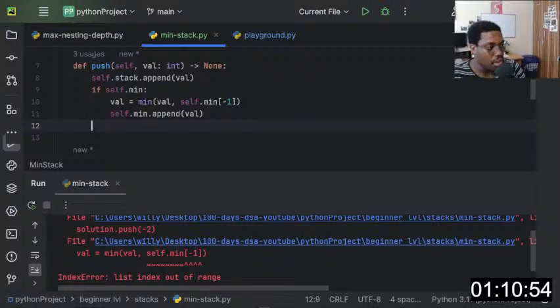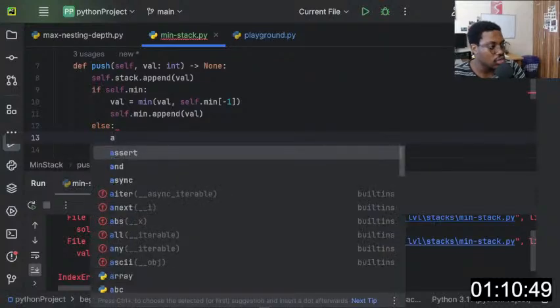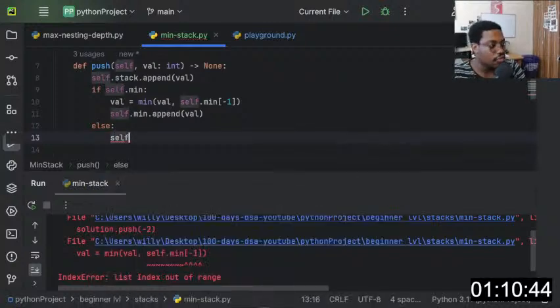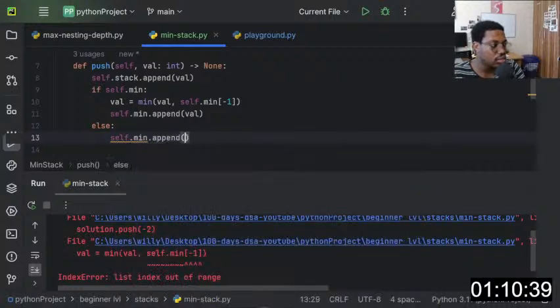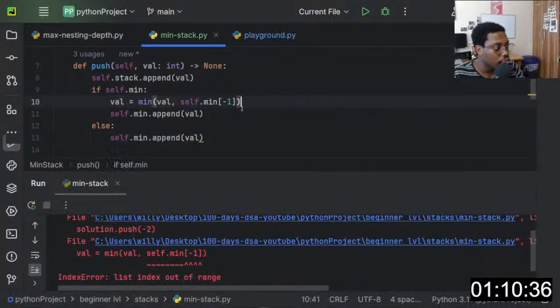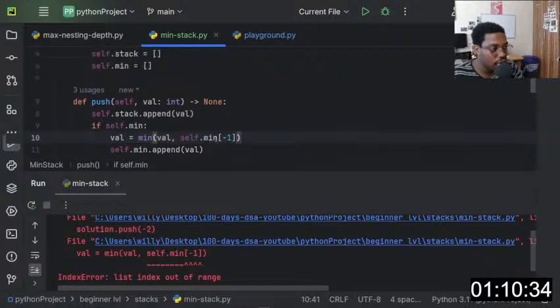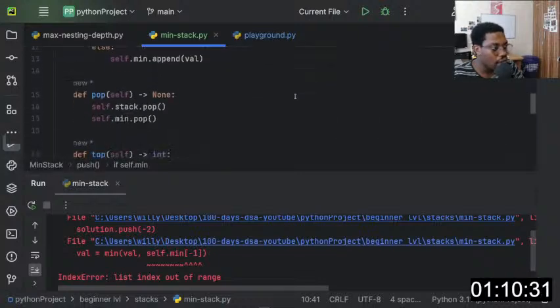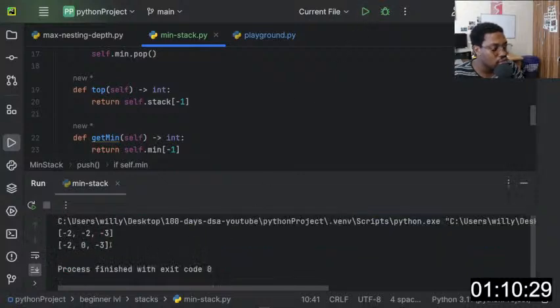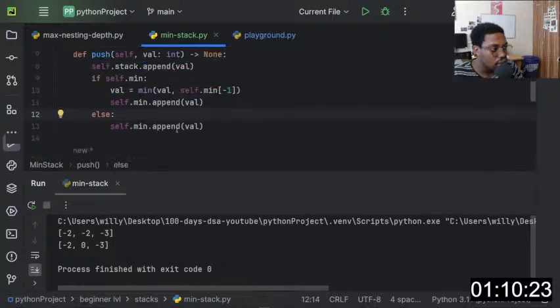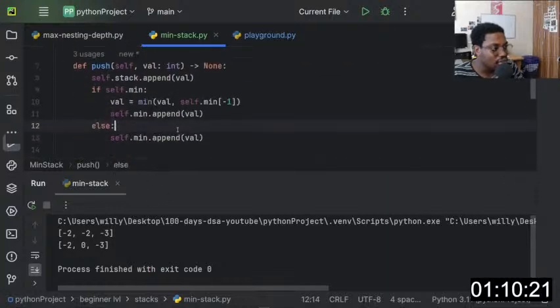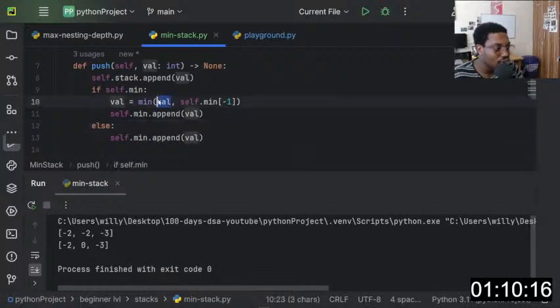Else, if there's no item, just do self dot min dot append. So I'll just copy this. Okay, self dot min dot append value. So I can now run this. Now this is still adding the minimum. Okay, interesting.